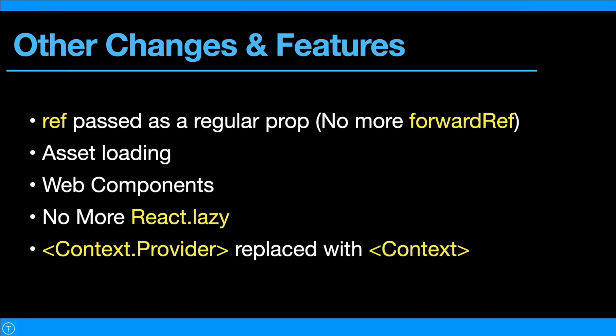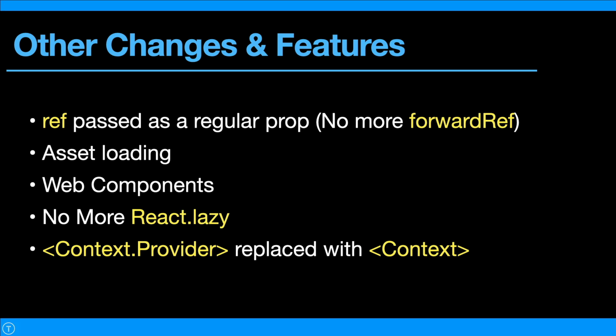All right, so these are just some of the other small changes. Ref is now going to be passed as a regular prop. Traditionally, we would use forwardRef, which lets your component expose a DOM node to a parent component with a ref. This is no longer needed because ref will just be available as a regular prop.